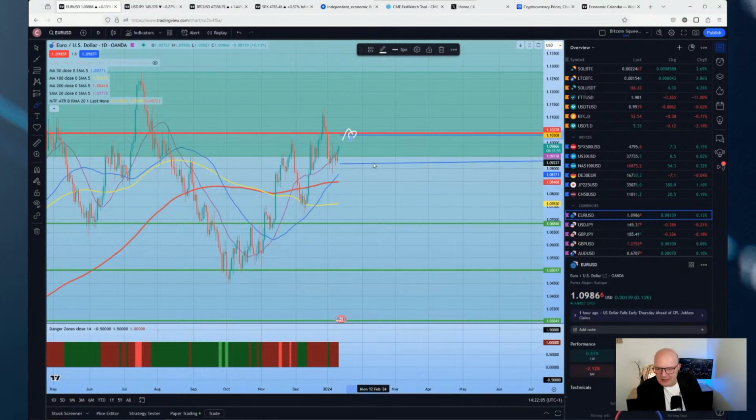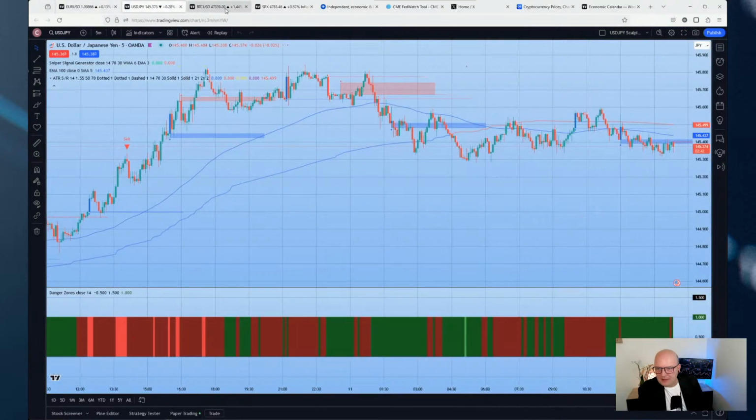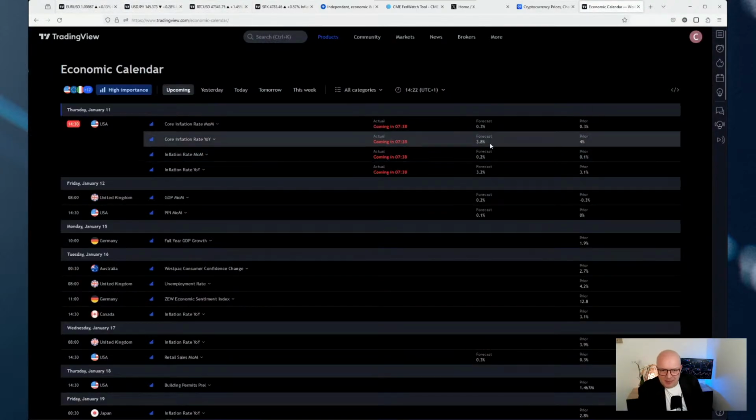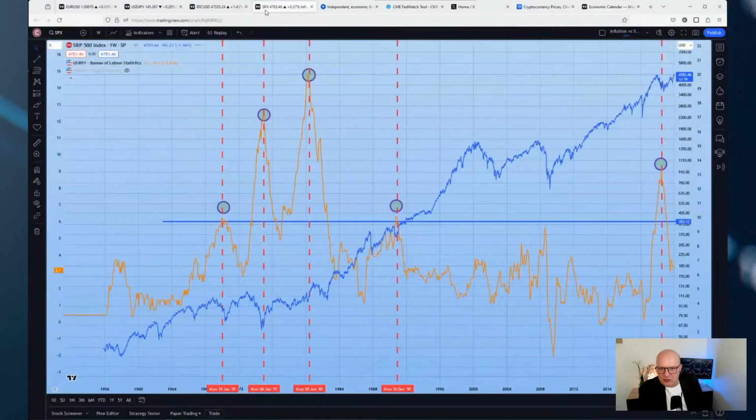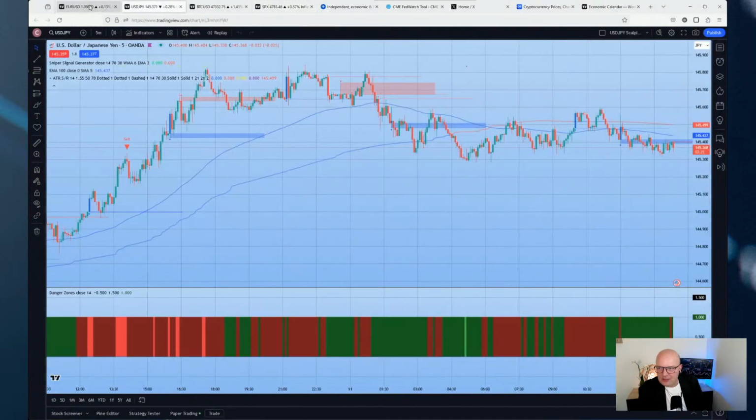And if that really happens, then we want to enter the market here. Of course, vice versa, this could also be to the downside, saying if we see a worse number than expected, so something maybe around 4.1% in core inflation or 3.4 or 3.5% inflation, that for sure would be very, very bad for the markets, meaning we would see for sure then the S&P 500, wrong chart here.